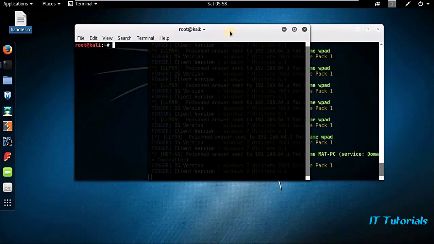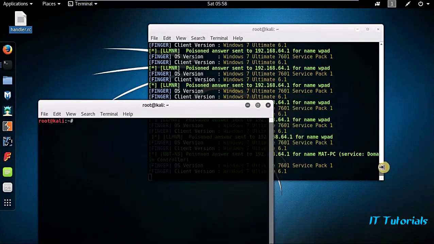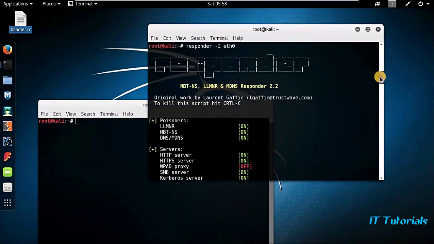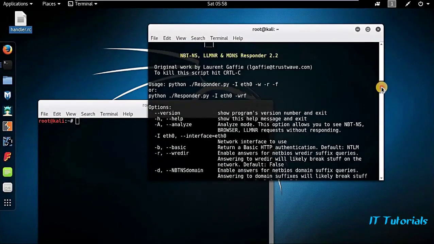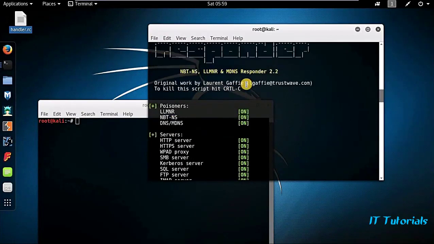So there is one tool that will be beneficial at this point, that is Responder. Responder requires no ID or passwords. It simply requires commands to start. Here you can see I have started Responder in my network on the interface ETH0, with other options like getting hash passwords from the LAN Manager.